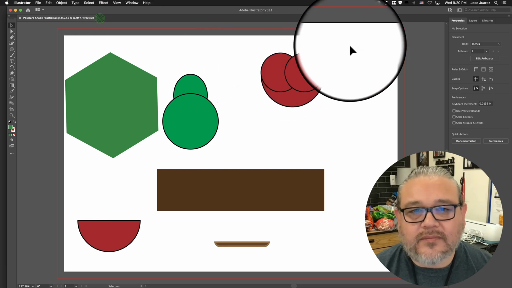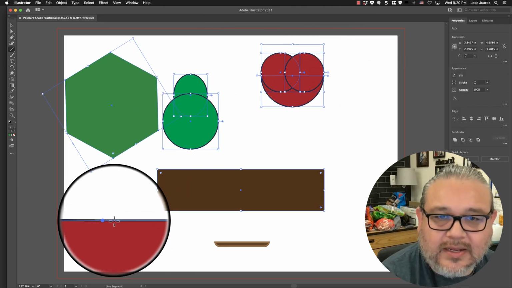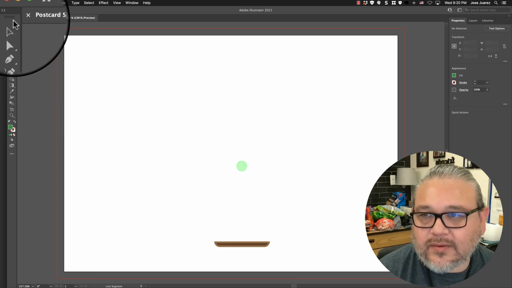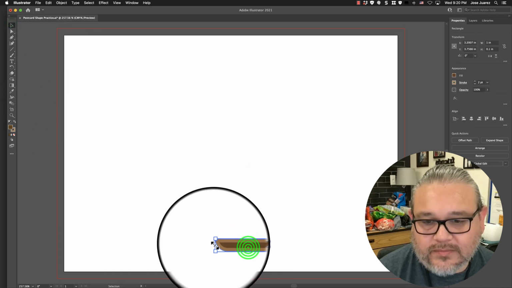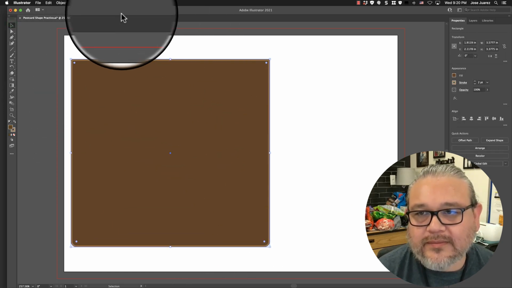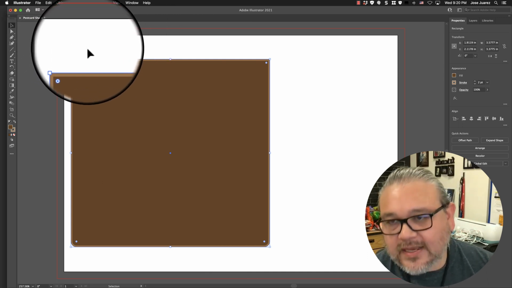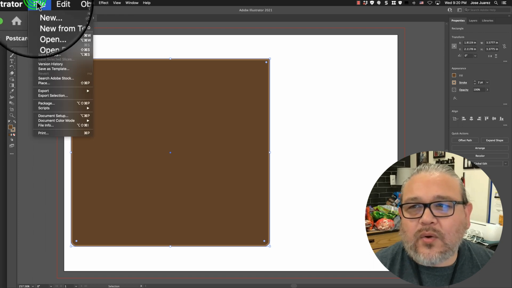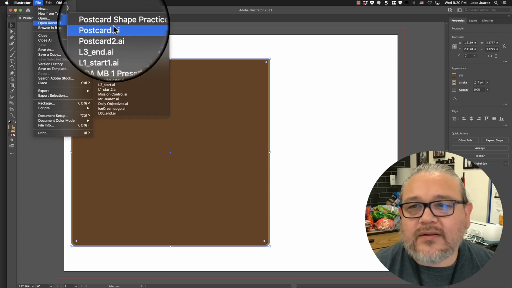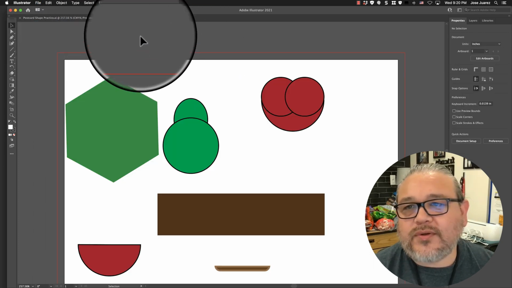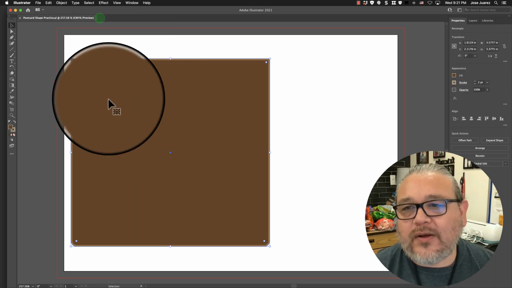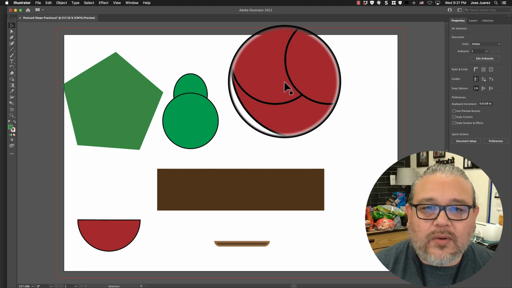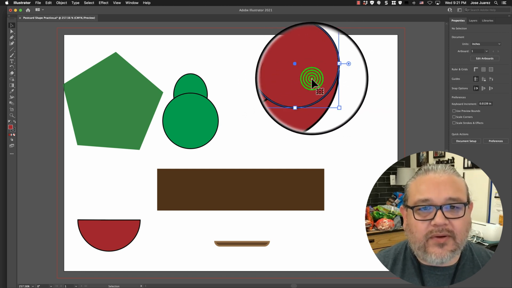If I wanted to grab all this and delete most of it, and mess this up a little bit, and then save it, I can always go back, open recent files, Postcard, and it's always going to be there, because we're not working on our file, this is our playground. I'm going to undo some of this stuff.